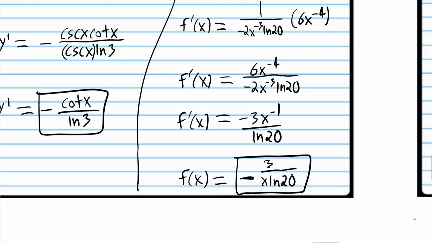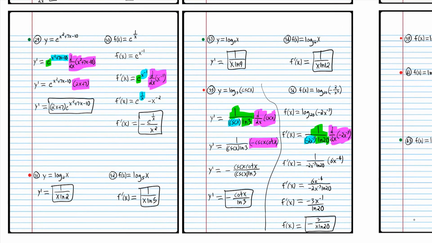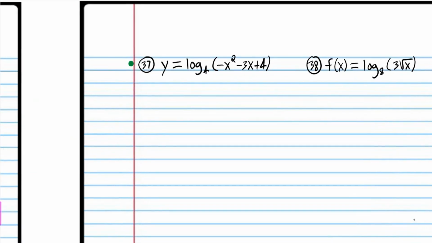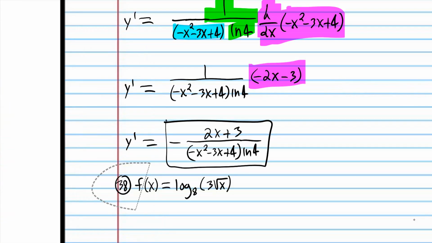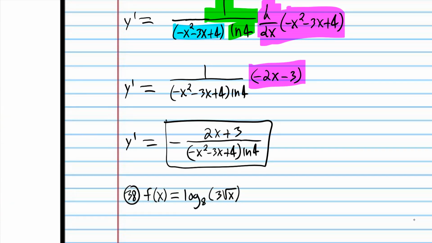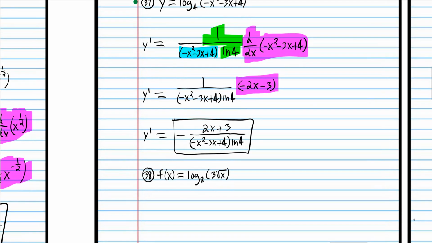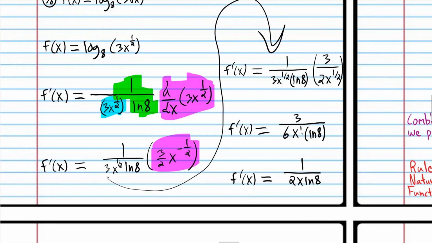So there we had a few examples where we had to use the chain rule. Okay, so I want you to get a picture of numbers 35 and 36, and I want you to try 37. When you come back, we'll do it together. Alright, we're back. So let's try another problem like that. Go ahead and attempt number 38, and when you come back, we'll do it together. Okay, we're back. So if you got that right, excellent.